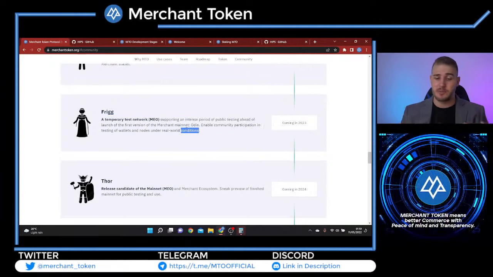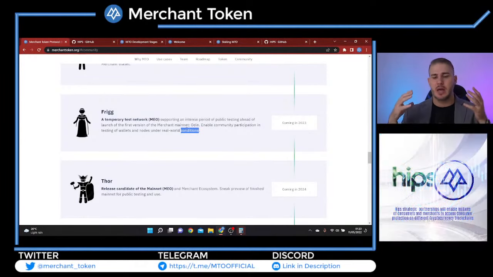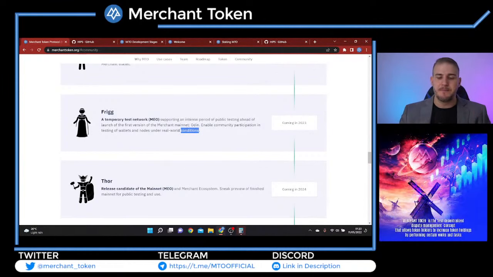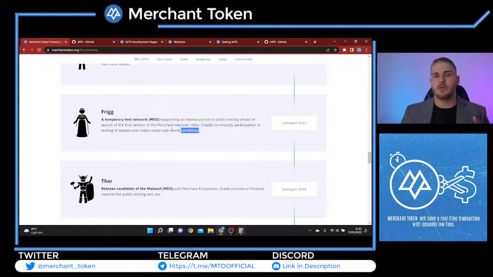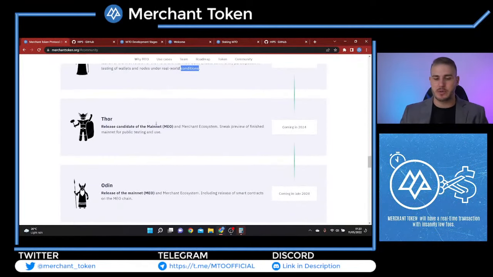So this is something that you will actually be able to use, and we will be expanding our merchants in the meantime, with the knowledge that this is a temporary test network and we are basically on a beta test. So as long as the merchants agree on that and the consumers agree on that, this is going to be the fundamental part of the building of this project, because this is what is going to show us whether we can actually do what we want to do, and whether it actually works in the real world. That is really, really important as well.